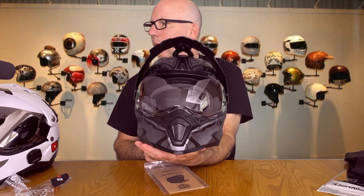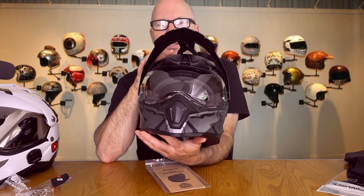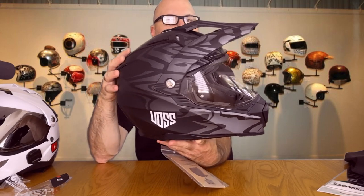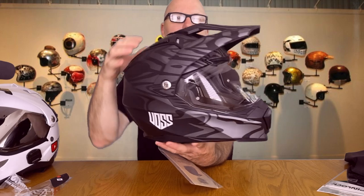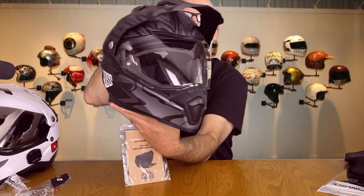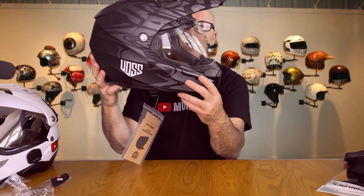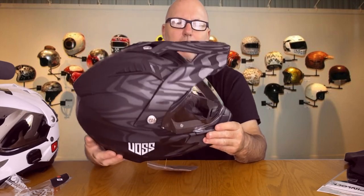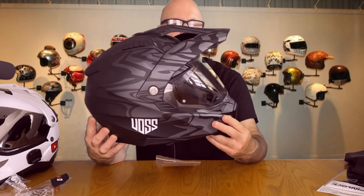It's also ECE 22.05 certified. Overall I love this helmet. The other thing I noticed right away when I started riding the white one is the vents under the air scoop. In other helmets I rode — MX or earlier dual sport styles — the vent would catch so much air at highway speed that your neck would hurt, especially when a passing truck would jerk your head back. But this design just cuts the air beautifully. You can also tip your head down a bit and block out the sun. The fit and comfort on the highway is superb.